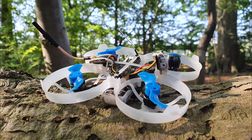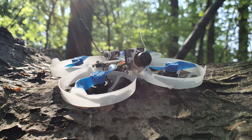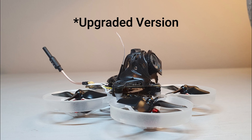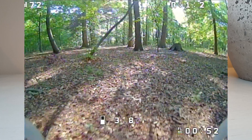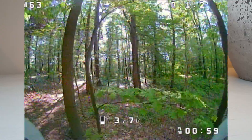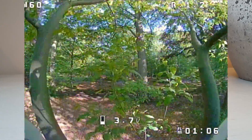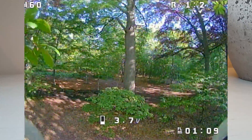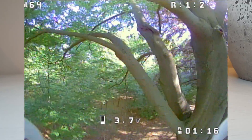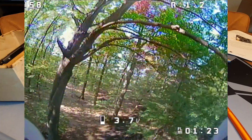Hey guys, I'm David, welcome to the build guide of my outdoor whoop. This whoop has had a lot of interest since I showed my first videos about it, and for anyone who wants to build it, here's a small build guide to help you through the steps. I actually like canopy cruising — cruising between leaves and branches, going into a forest and just cruising around. It doesn't always need to be fast; sometimes you just want to fly smooth and slow. When I tried to do this with a standard all-in-one board with a 25 milliwatt VTX and the SPI D8 receiver, I lost RSSI and video reception pretty quickly and was afraid to fail-safe somewhere high in a tree and lose my little whoop. So I wanted a whoop that was reliable and had a better VTX, and I came up with this.